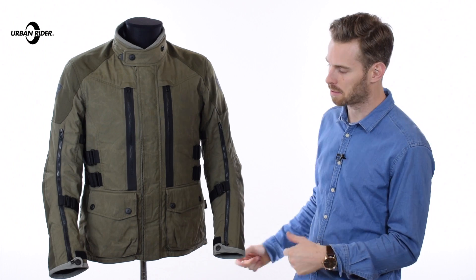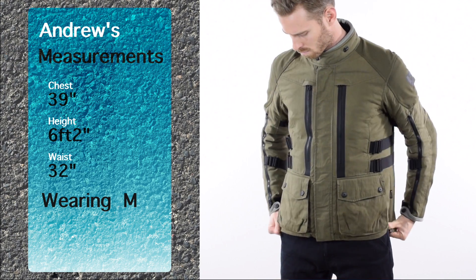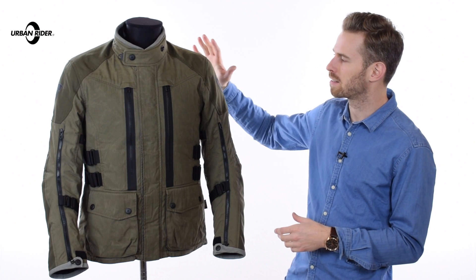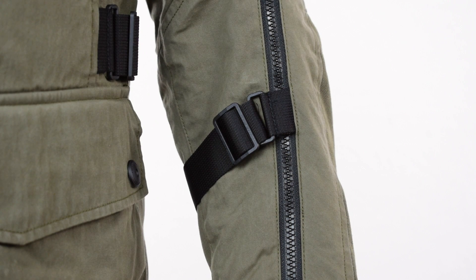Honestly, I don't know how I'm going to remember all the features for this jacket — there are simply so many. Even with everything fully loaded, fully armoured up and all layered up, it's still really nicely tailored, not heavy at all, and it looks fantastic. The outer is a poly cotton twill fabric, a nice high-grade material with a slightly wax look to it, giving it water repellency on the outer layer and a slightly classic look combined with more modern features.